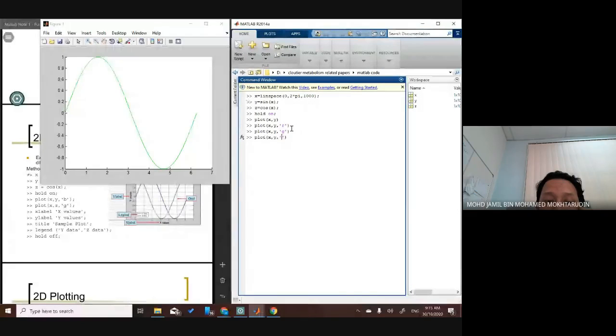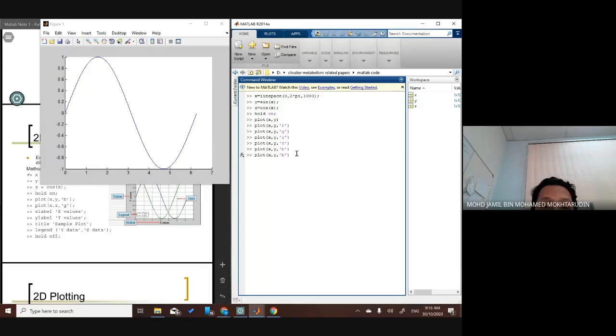Nak guna hitam, hitam bukan B, hitam apa? Y ke? Bukan. Tak ingat tu lah, kena Google. Biru, okay. So color code ni boleh tukar ikut dia ada senarai dia, okay. Ada senarai dekat online, okay.